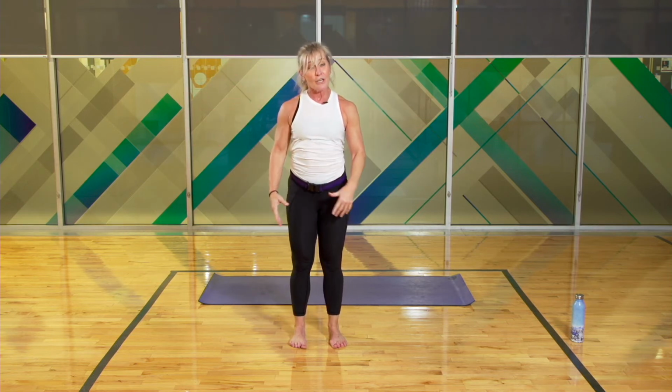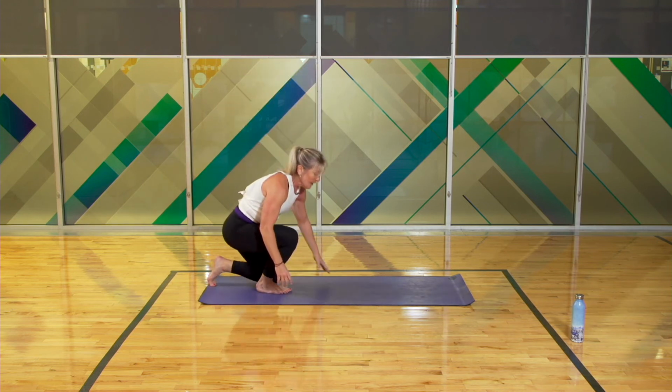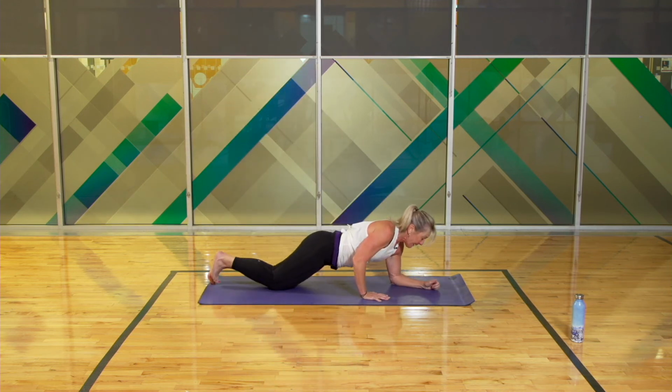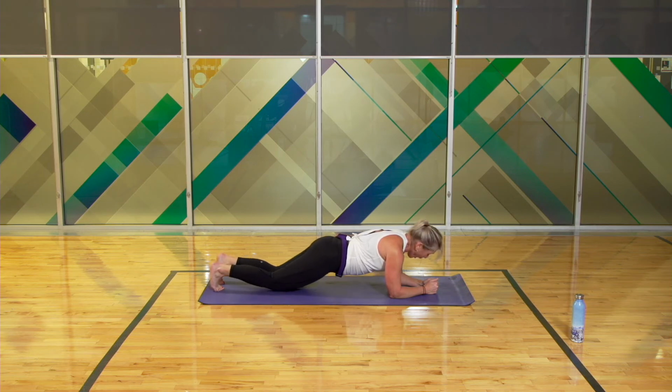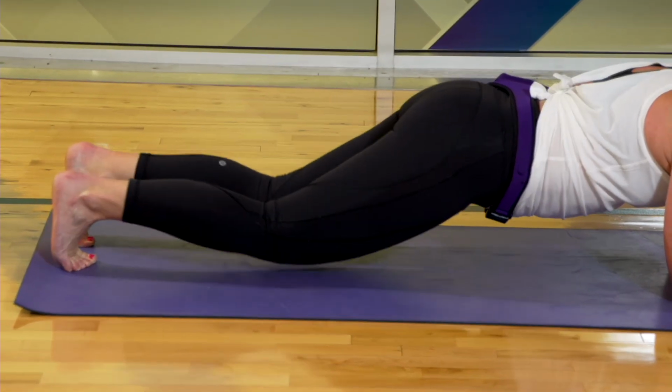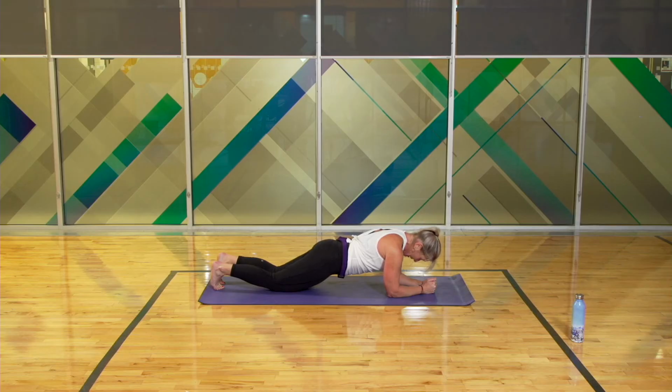My next transition is to the floor. So here, I'm gonna take it down on my knees and my elbows. Again, I'm gonna get core here, but I'm also gonna add some lower body. I'm gonna full on integrate lower and upper body. So, option one from the knees, option two from the toes. Elbows directly under the shoulders and pushing into the forearms.